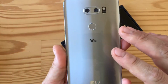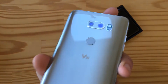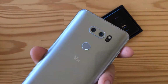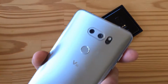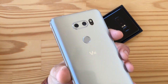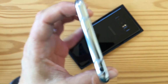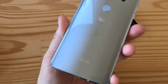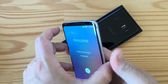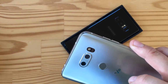Now let's talk about the quad DAC, the HD audio circuit in here. This is using the same chip as the one provided to LG for the V20 and some versions of the G6. It's a super high-end DAC and headphone amp, and in my opinion, the best sounding audio on any phone came out of the V20. I never tried the G6 with a quad DAC, but this has the quad DAC, so this should sound as good as the V20. I'm really looking forward to listening to audio on this. I'm a big audiophile, and imaging is important to me, but sound is just as important. And this is probably why I would pick the V30 over the Galaxy Note here, because I like the ultra wide angle better, and I like the audio performance of this quad DAC.